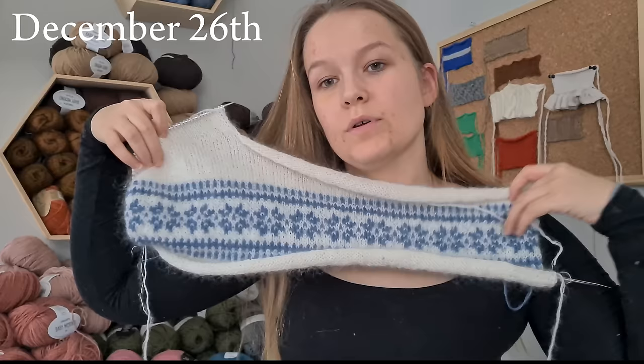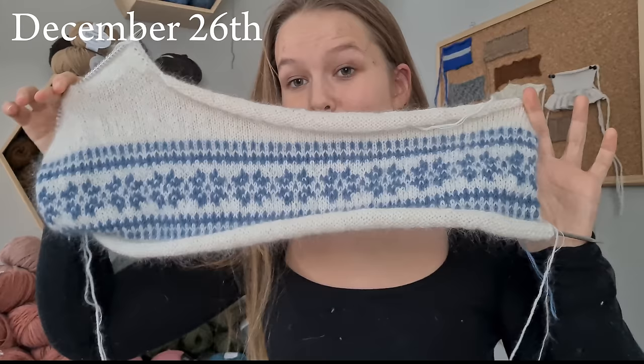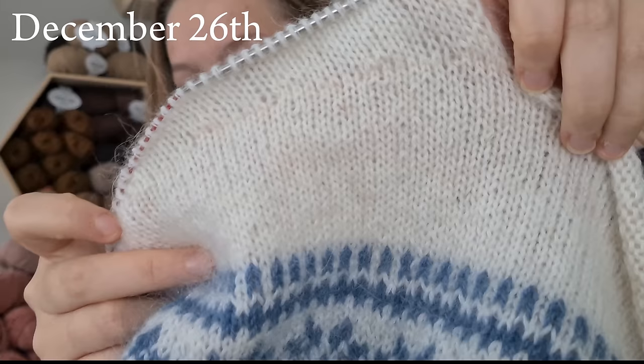Hi, I'm back with a little update on my Porcelain sweater. I think this is my third day working on it, and this is how far I've gotten. I've done the first border. This is going to be the back panel on my back, and I've just started working on the shoulder.